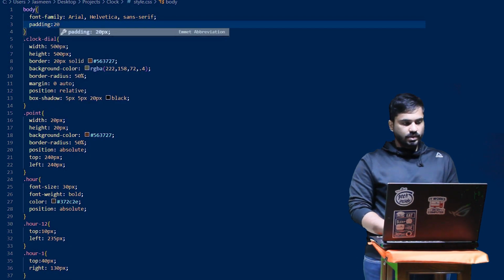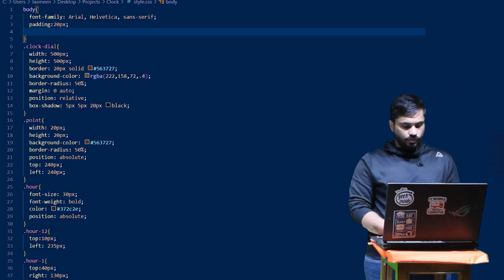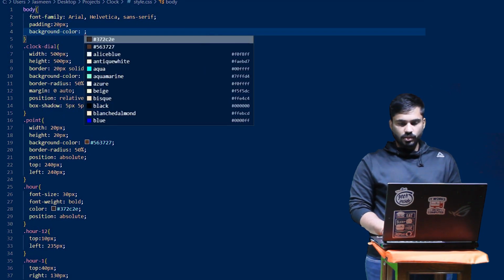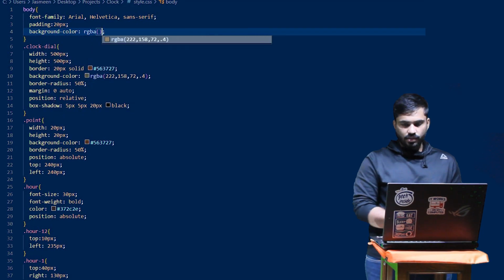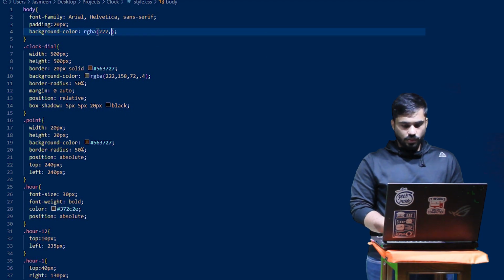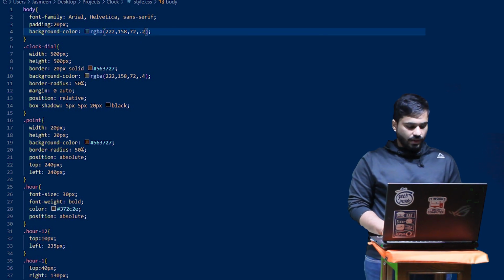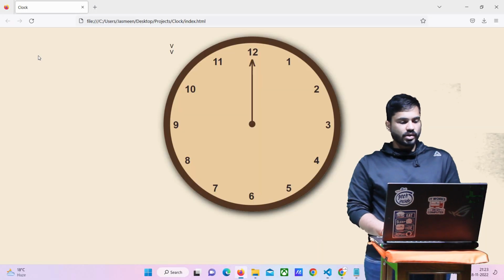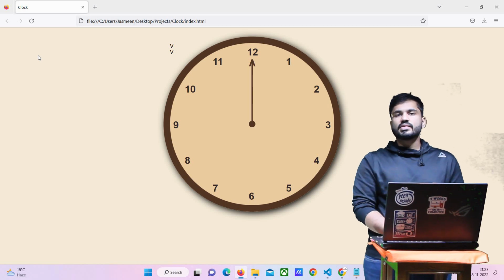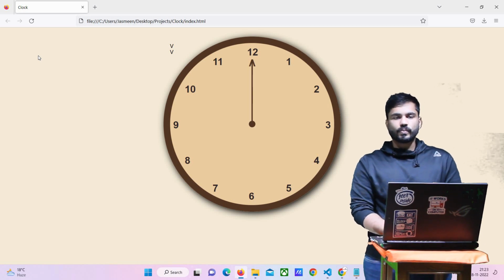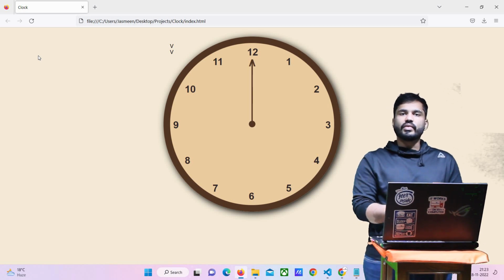Padding 20 pixels. Background color RGBA 222, 158, 72 and 0.2. Let's save it. Let us look at our project now. So you can see the V is now looking like a proper arrow. We have to do the same thing for the hour and the second hand as well. So let's make those.